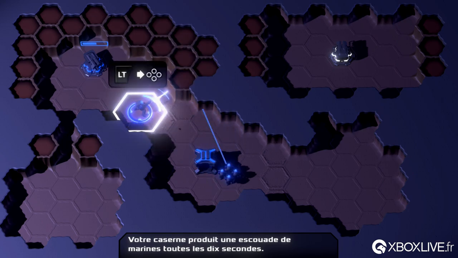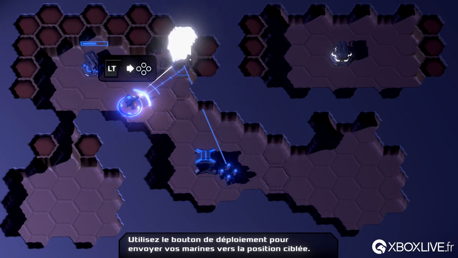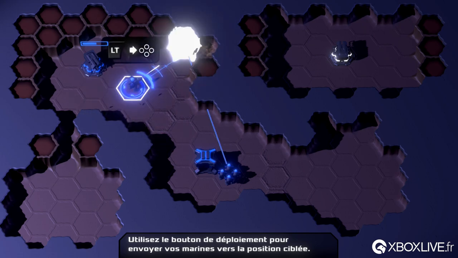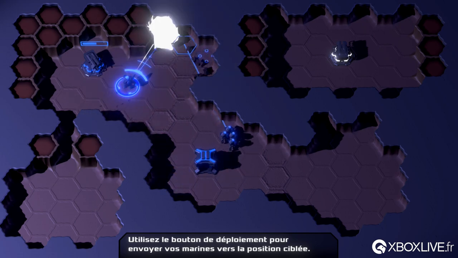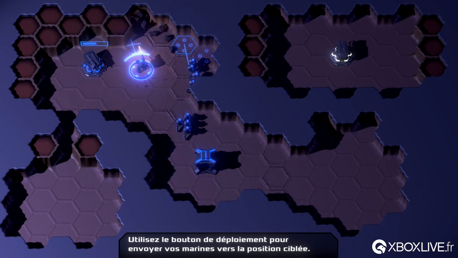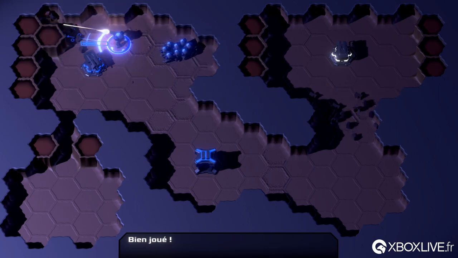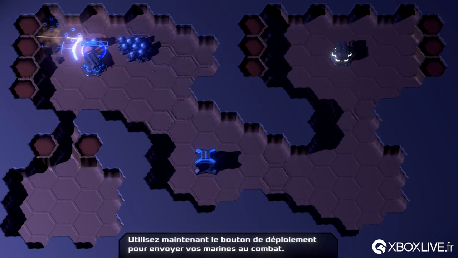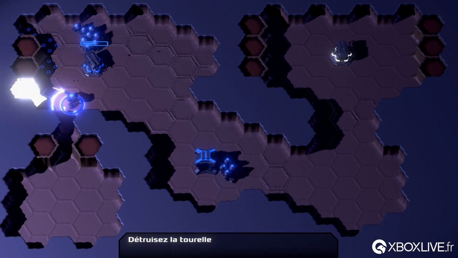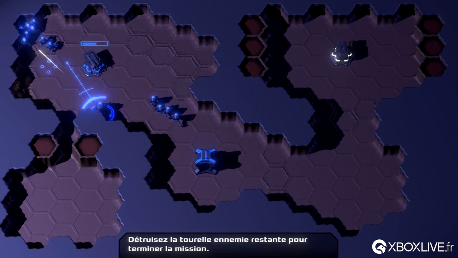Every 10 seconds, your barracks will produce a squad of Marines. Send your Marines to the target location using the deploy button. Good job. Now, use the deploy button again to bring your Marines in time to destroy the remaining enemy turret to complete the mission.